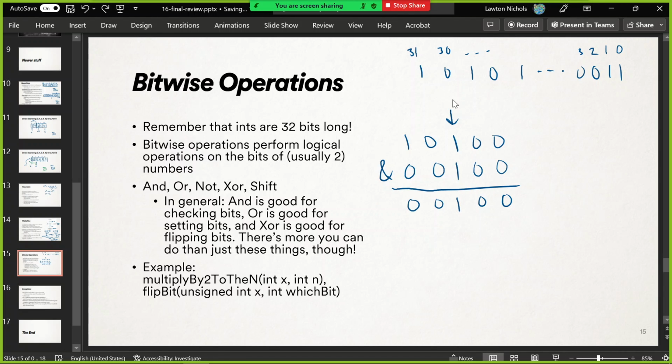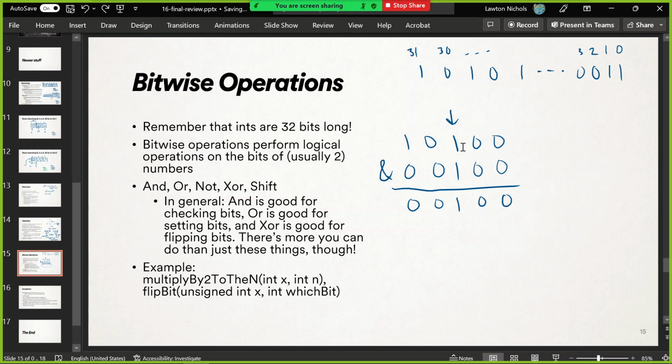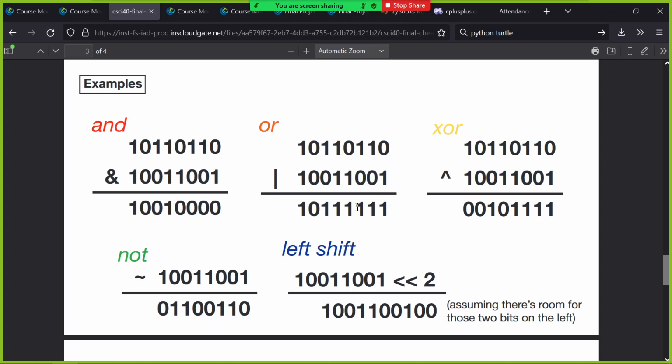So what you do is you compare what you get after you do the AND. If the answer was 0, that means the bit that you were looking for was not set. Otherwise, if it was some number, which is going to end up being a power of 2, then it was set. Okay, so that's AND. OR is good for taking a bit and actually setting it, because you'll OR with a 1. Like if it was a 0 before, and you OR with a 1 in that location, it makes the answer a 1. So remember that.